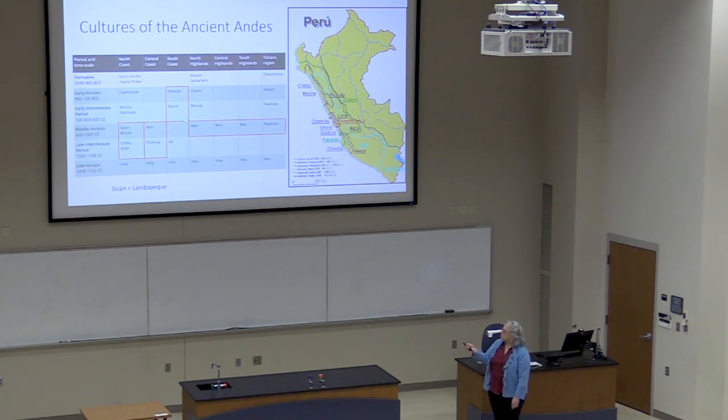Then followed by the Nazca, and most of these styles or attributions or cultures are basically just who was the most dominant in this area at this time. After the Nazca, the Huari came in and sort of took over everything. This was the Huari Empire, spreading from the central coast all the way into the South Highlands. And then later we have the Moche and the Sican. The Sican is also sometimes called Lambayeque, and so I'll show you a textile from that site. And then finally, the materials that we have go to the Chancay.